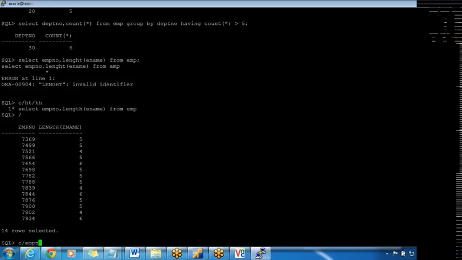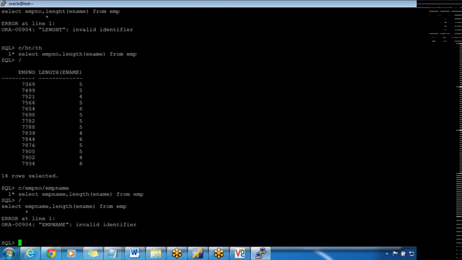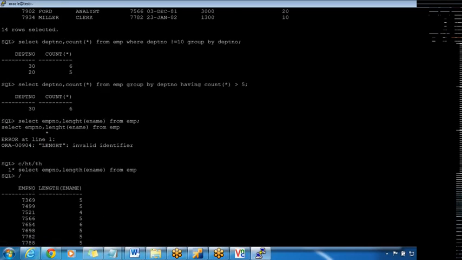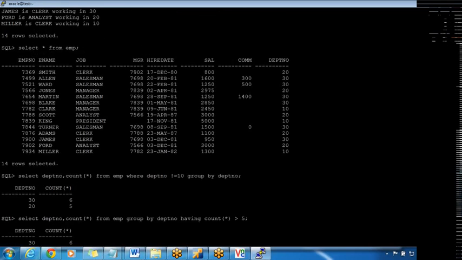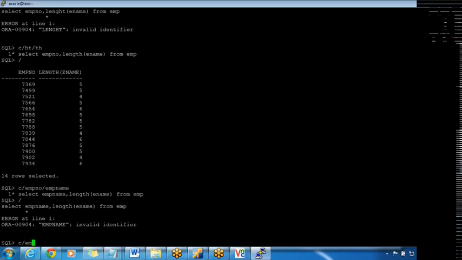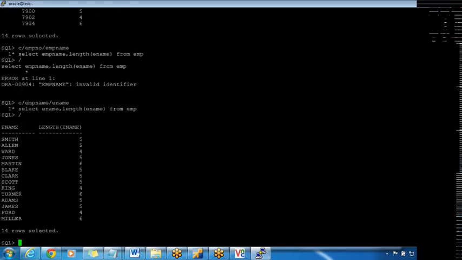Instead of EMP number, I'll display it as ename, that will be better. So this is a way you can get the length of each and every string in the column using the length function.